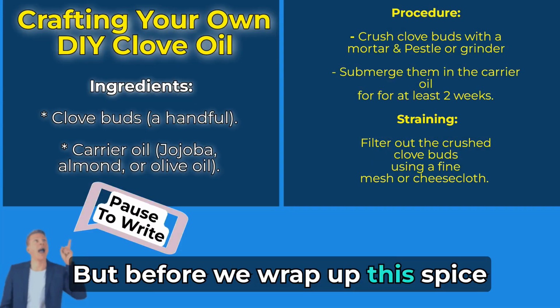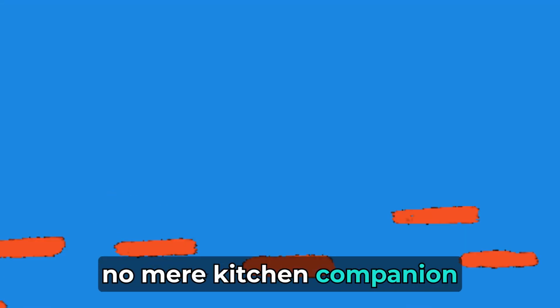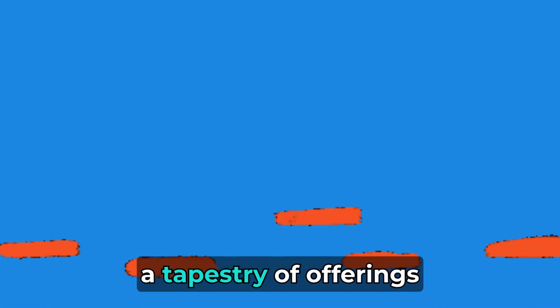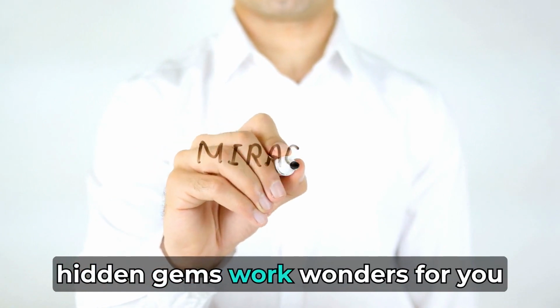But before we wrap up this spice adventure, remember, this humble spice is no mere kitchen companion. It's a natural remedy with a tapestry of offerings. Try the clove oil and let us know how these hidden gems work wonders for you.